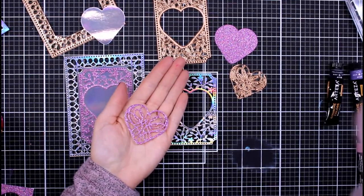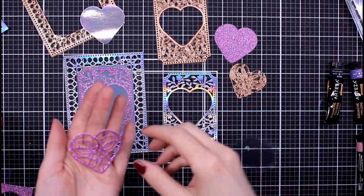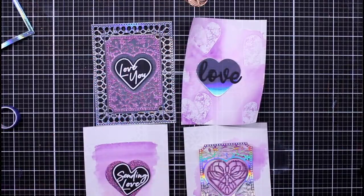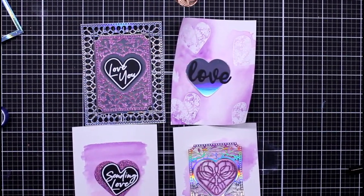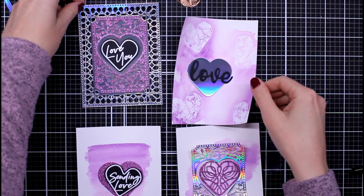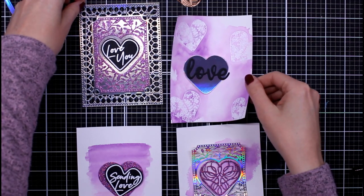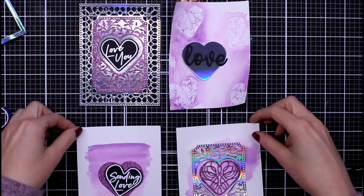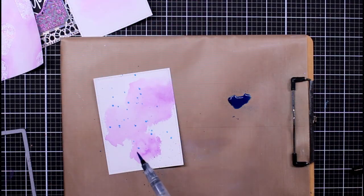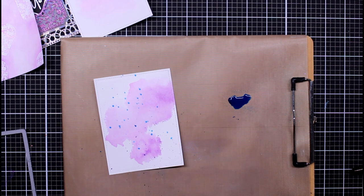Here I'm showing you some glitter cardstock — cut out the beautifully intricate heart. You can also fold that in half and use it as a butterfly, just add a little black body to it — that would be great too. Here are my layouts, this is the general look I'm going for. Between this and putting them together, I cut down my card panels to about a quarter inch on each side and then put some splatters on.